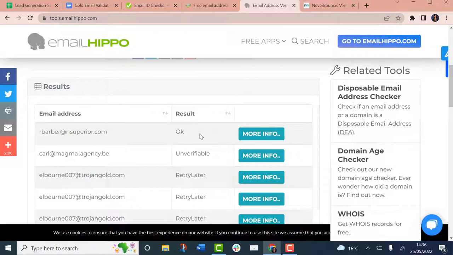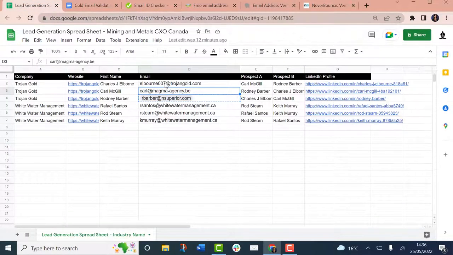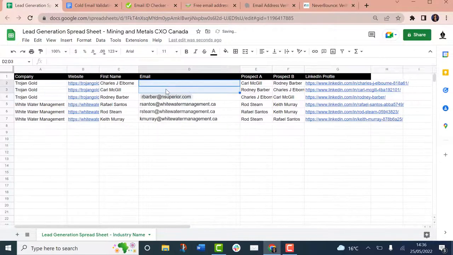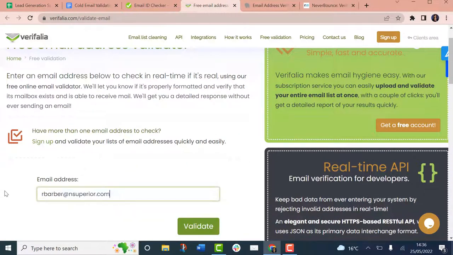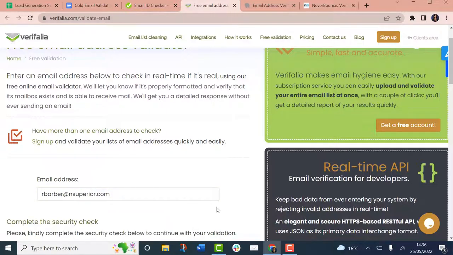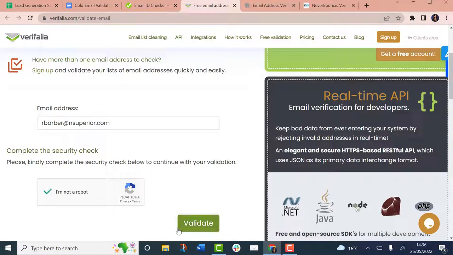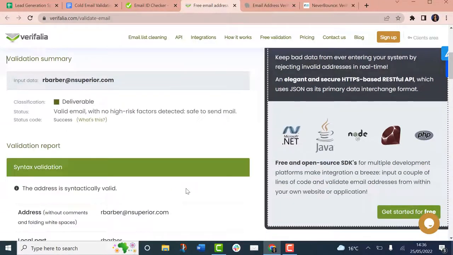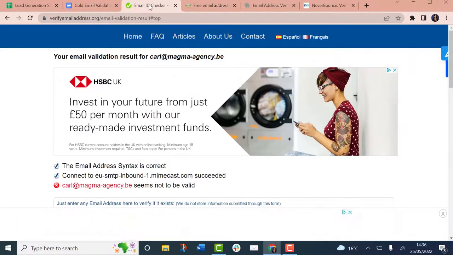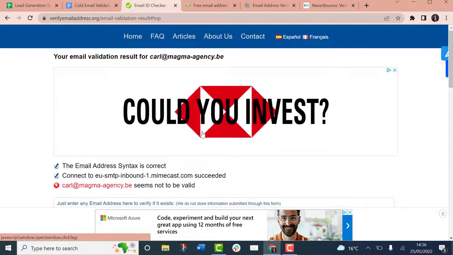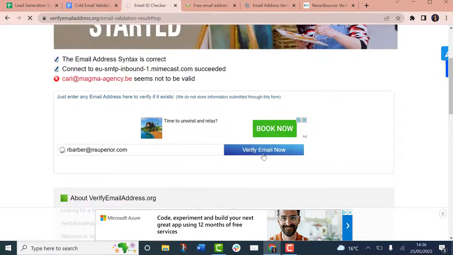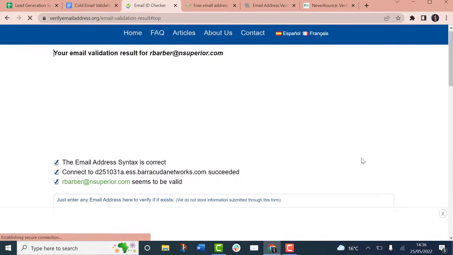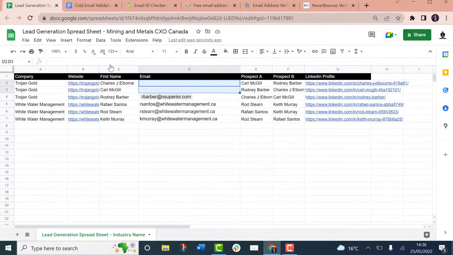Alright, this looks like it's okay, which is good. So what we might do is actually delete these 2 because they're invalid. But let's just run another check on Baba. It looks like it's deliverable, that's great. Okay, this is correct, so that's unanimously correct. Great.